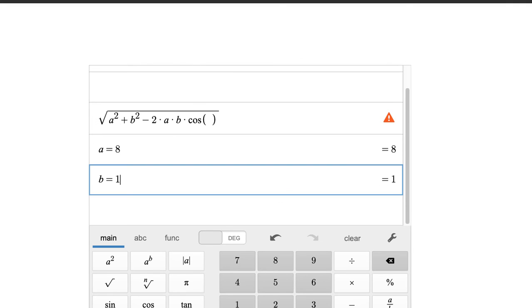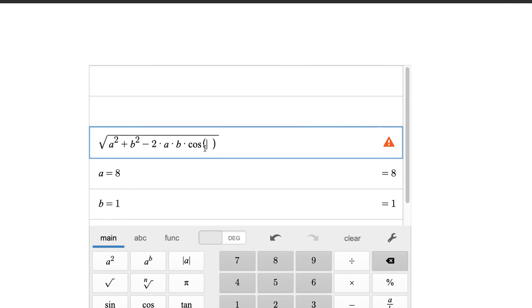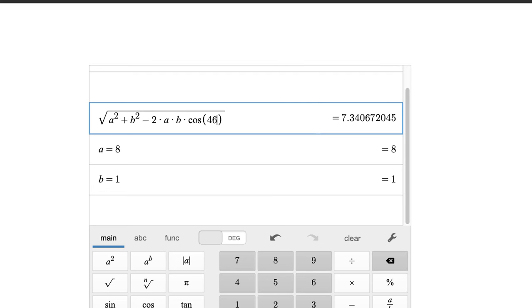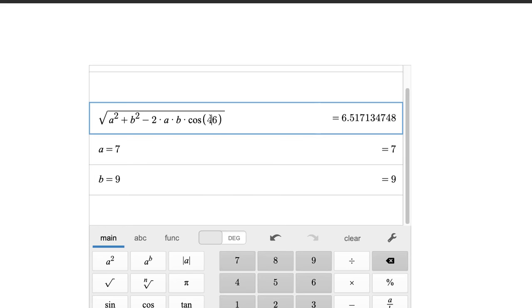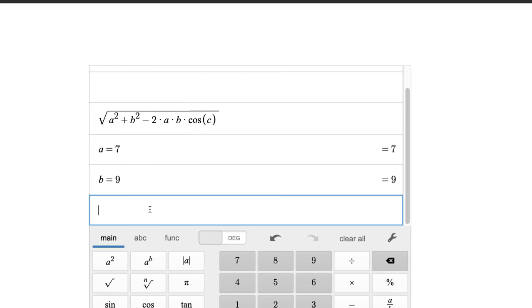So I could get rid of this variable. I don't need a third variable. And I could just change this manually, say 89. But to get the answer for example 1, would you have to use c? No. You could enter in the number 46. Like that. You don't have to say c is equal to that value. I was just showing you how to use all this with purely variables. Wait, but that's not the answer. Well, now I've changed this to 4 and 9. What was it? It was 9 and 7. 9 and 7, 6.5. Yeah, so I can change this just to 46, or I can change that to a variable c and then set c equal to 46. I'll get the same answer either way.